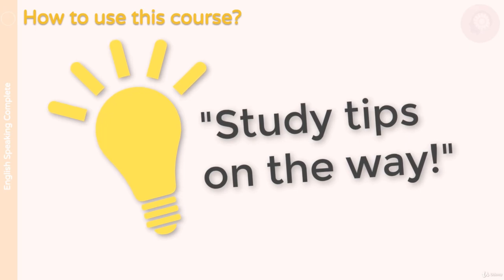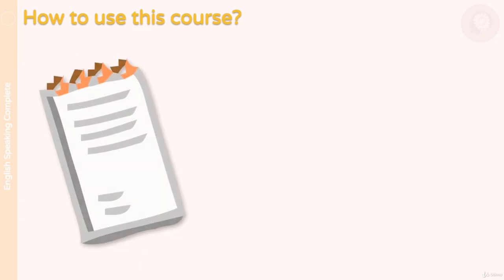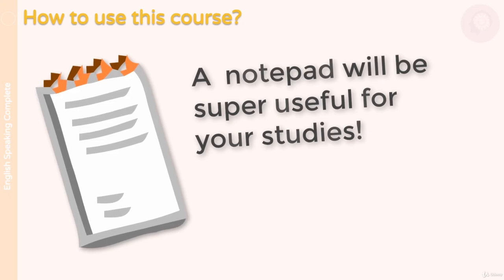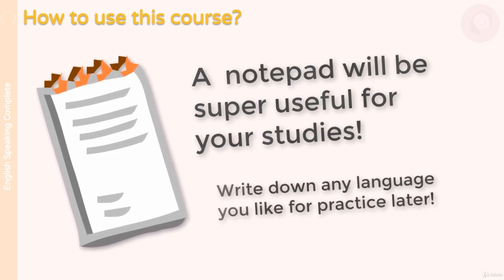So one thing I will say, and I may say often, is get yourself a notepad, some paper, and a pen or a pencil, something to write with. At any point during the course, if you see something that I show you, whether it's tense, grammar, vocabulary, phrases, write it down and try using it. Try speaking with the language that I show you. This will really benefit your improvements in English speaking.